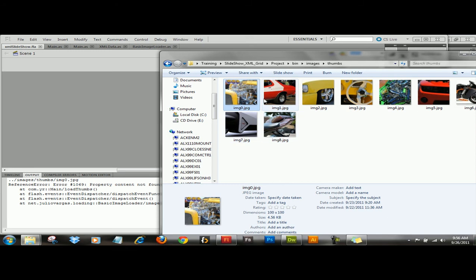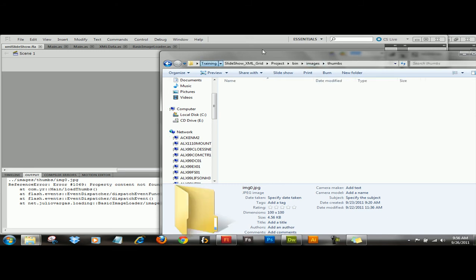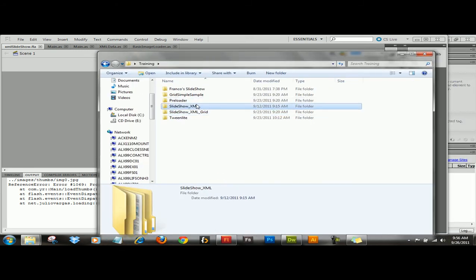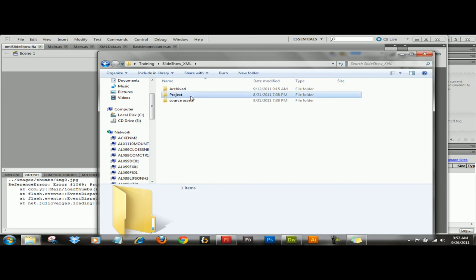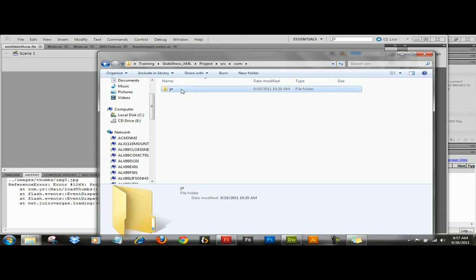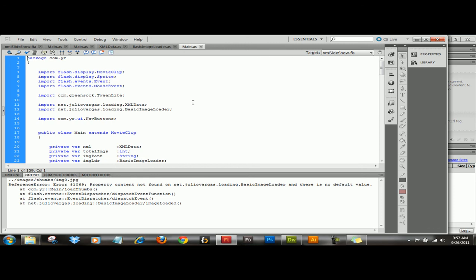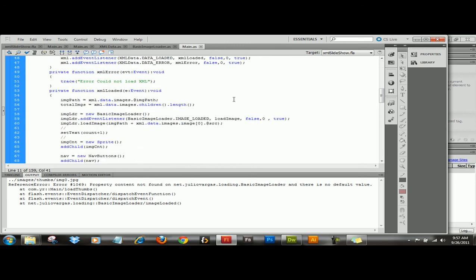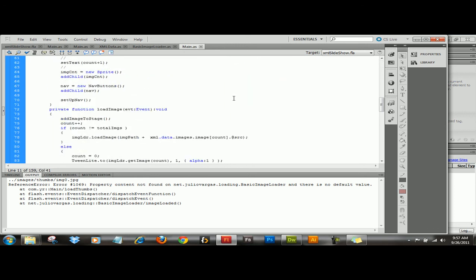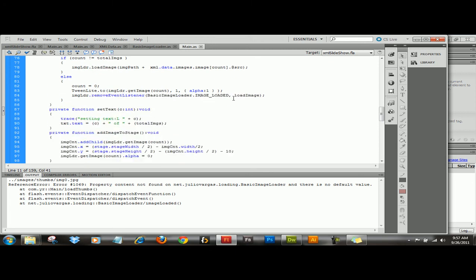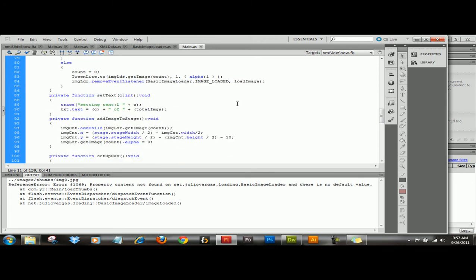I've done this before, so I'll go back and ask how I did it before. I'm going to go back to my project, go to my source, go to main. This is where we've loaded our stuff before. What am I doing wrong here? Here's my loaded image. Oh, that's why I did it differently before.